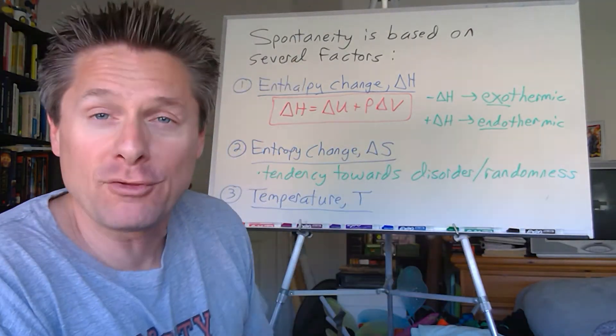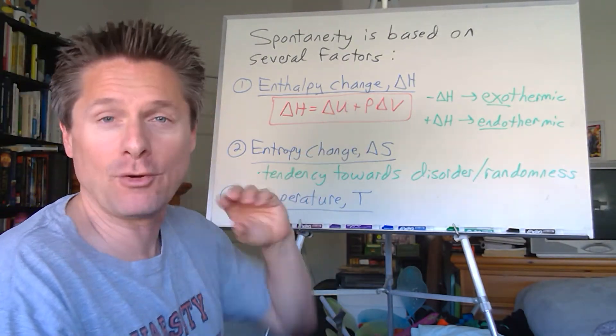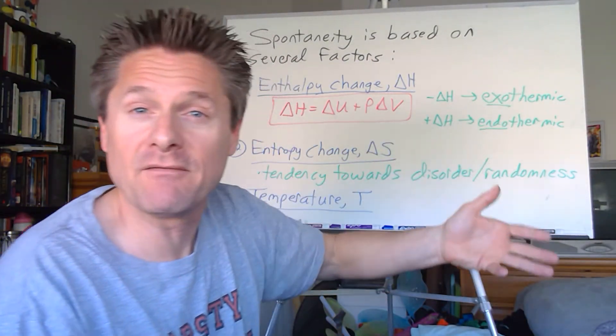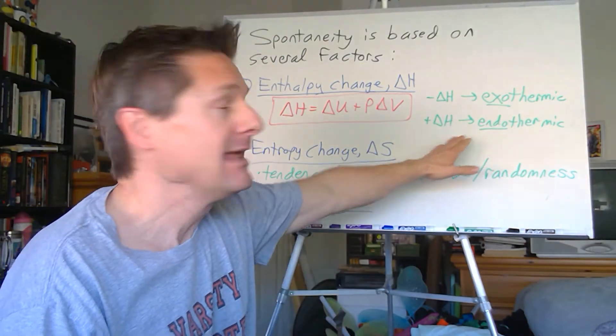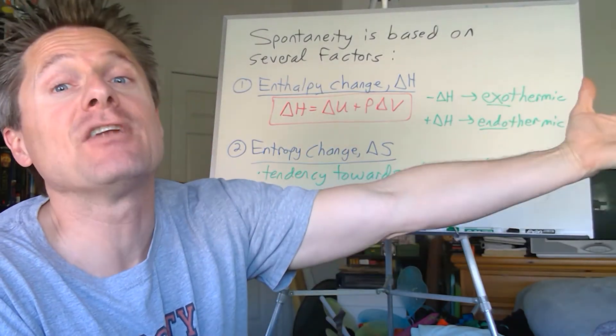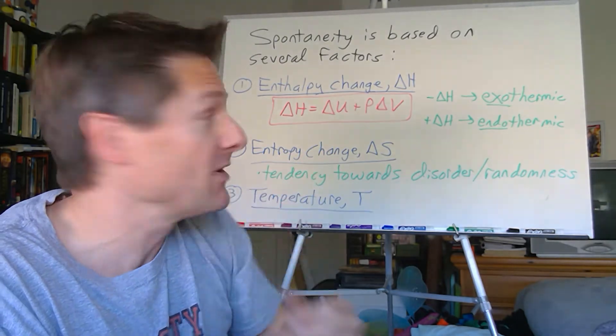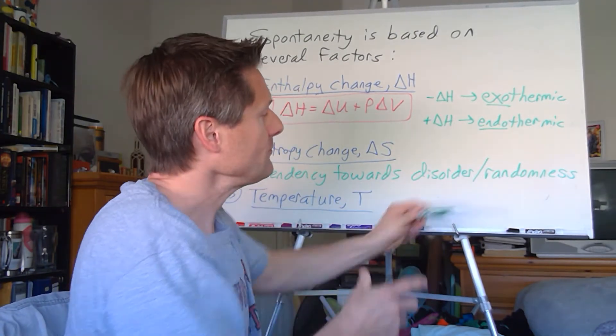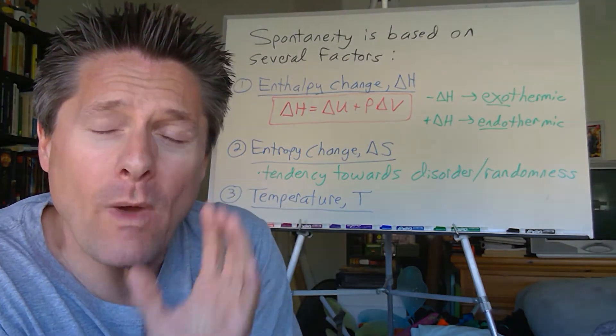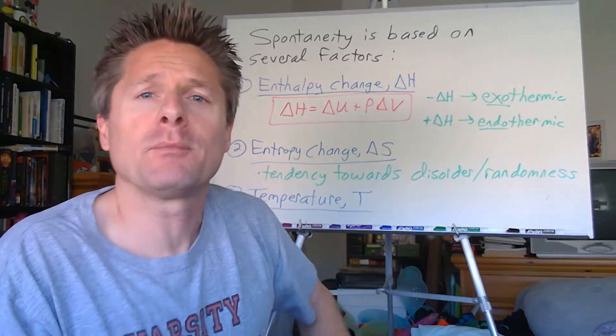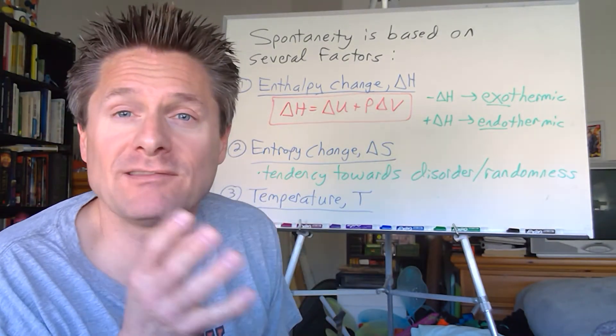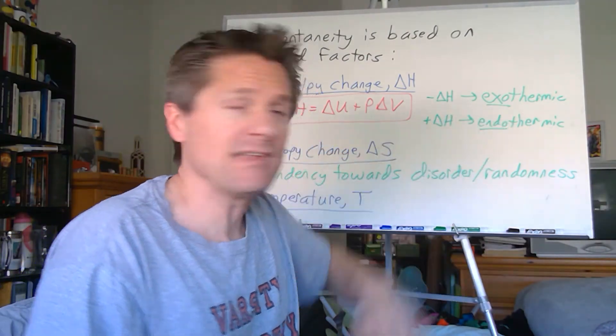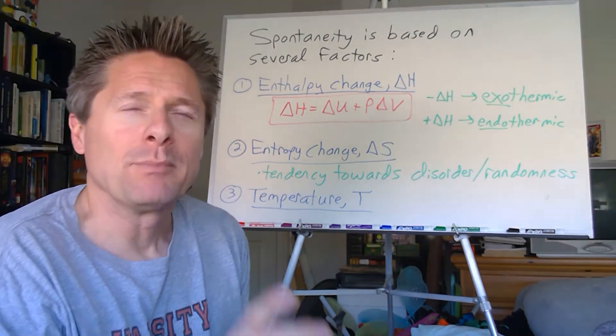And you probably remember these terms: exothermic and endothermic. Go review that. So if a system is losing energy, and that energy is released from the system to the surroundings as heat flow, exo means to give off. That would give you a negative delta H value. And if the energy of the system is increasing because heat energy is coming from the surroundings to the system as heat, the energy of the system is going up. Endo means to take in, so that's endothermic. That would be a positive delta H, which I just erased with my finger. And this is the trap I want to get you out of, this way of thinking. The way we thought last semester was that an exothermic process always occurred, and an endothermic process didn't, because an endothermic process was an uphill energy climb. We drew those little energy curves, right? Uphill, whereas exothermic was downhill. Water flows downhill, makes sense. But that's not the only factor.